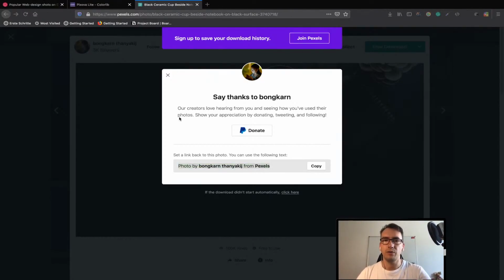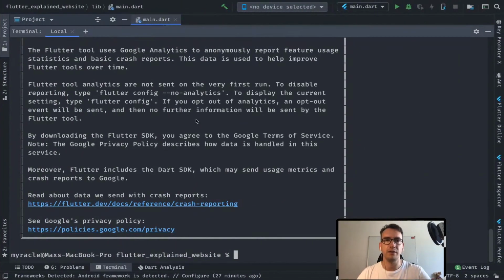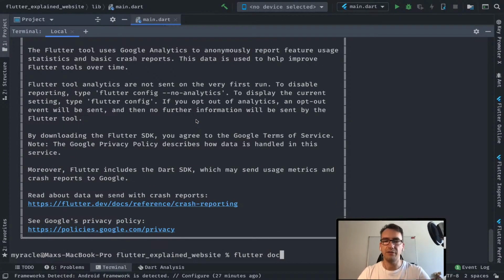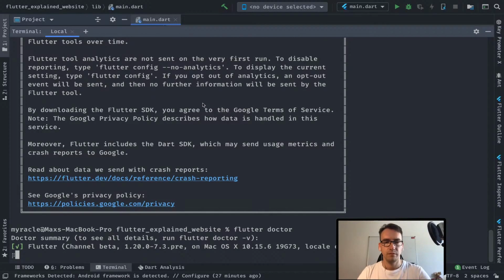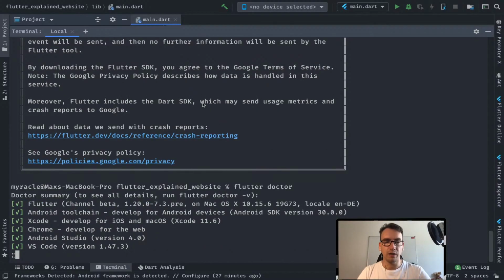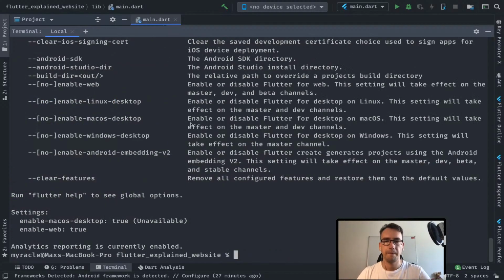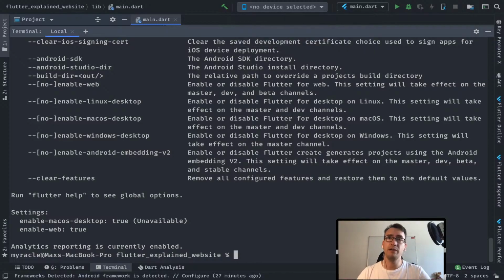And here we go. So, but now we talked a lot about stuff that we want to create. In the meantime, all the Flutter updates have been done. So let's run the Flutter Doctor here. We are on channel beta, that's fantastic. Let's check the Flutter config. And you can see that enable beta web is there. So that's fantastic. If we check device selection, we have Chrome and web server. And I'm very happy with that.